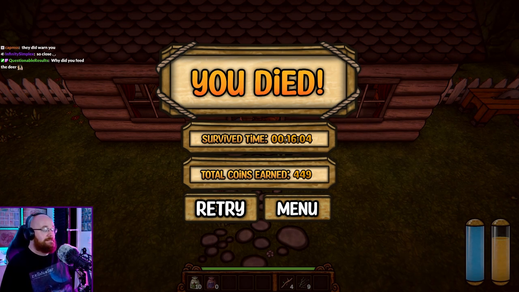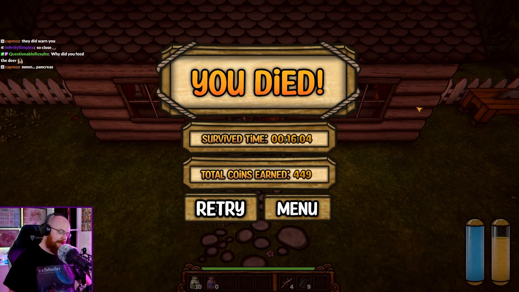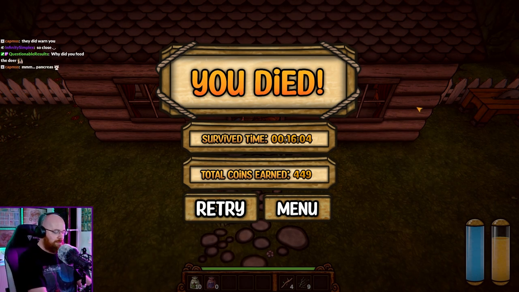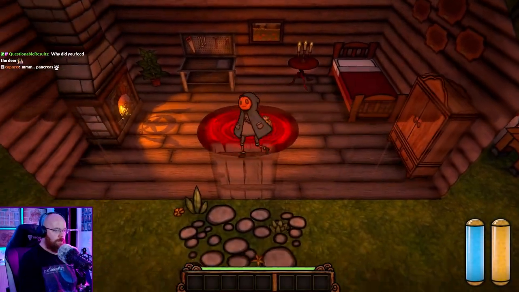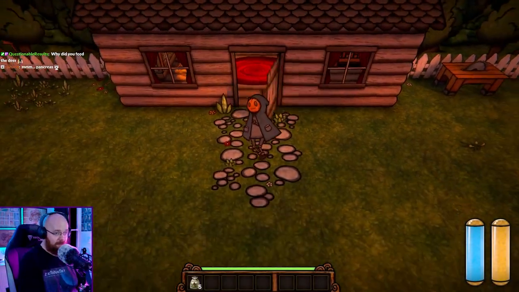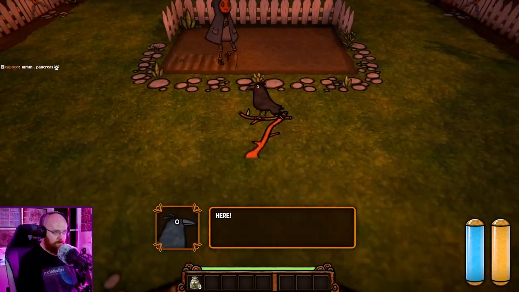Why did you feed the deer? I fed it my pancreas. Just about anything. Last one. Retry. Skip. We know what we're doing. We know what we're doing, he says, immediately missing the fucking seeds to pick up.